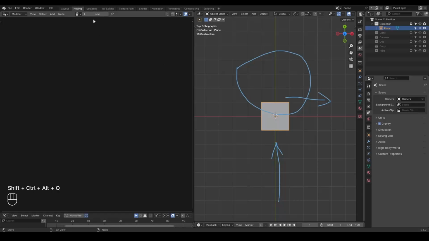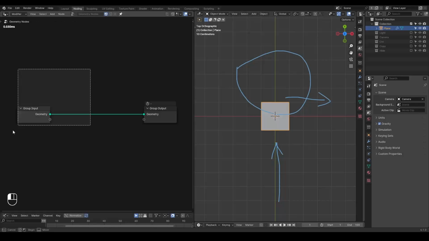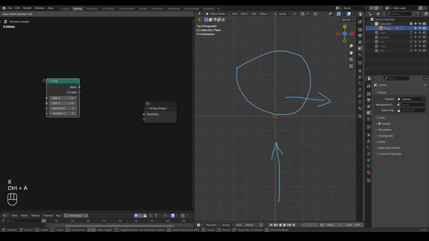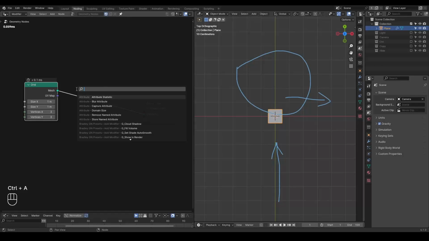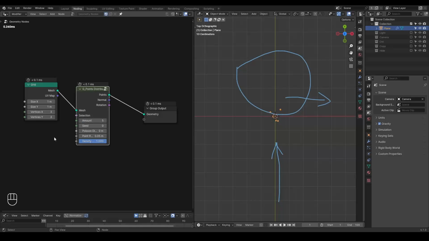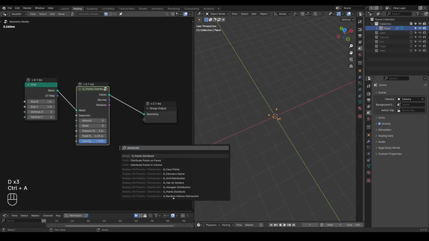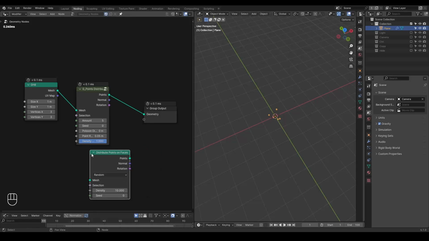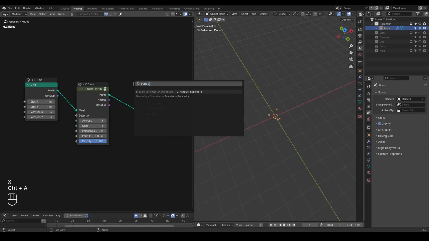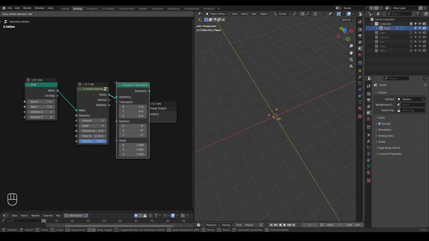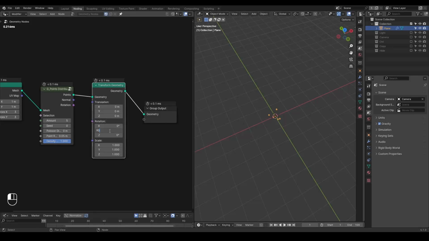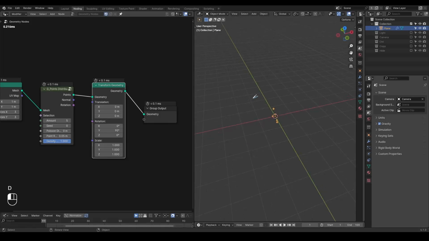So here, let's firstly create a node tree. I'm going to use a procedural grid to emit particles. And let's take a point distribute so that I can set the amounts clearly, instead of using the distribute points on face where we are setting a density. And then let's try to transform the geometry, maybe to the y-axis, so that I can emit particles to left or right.